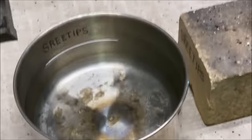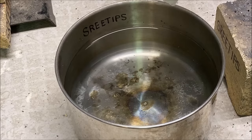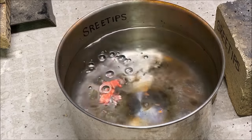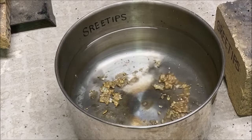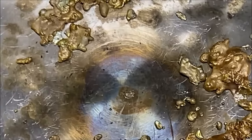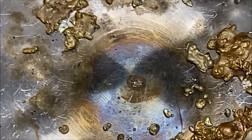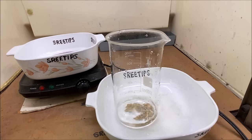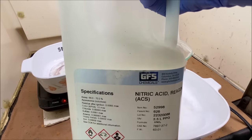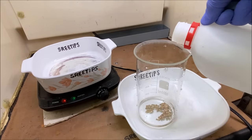Let's take this over and pour it into some water. Here's our inquarted gold. We're going to take this and put it in a beaker, and we'll start pulling the silver out of there with nitric acid boils. In the bottom of this beaker, we'll start off by adding a little bit of water. Now we're going to put some nitric acid in here, just a little bit. Start pulling the silver and the base metals out with nitric acid.